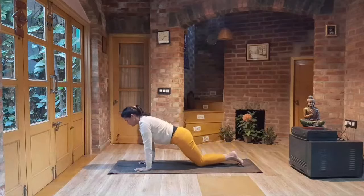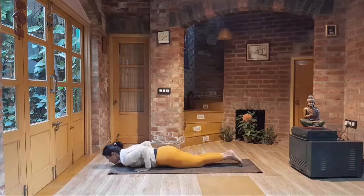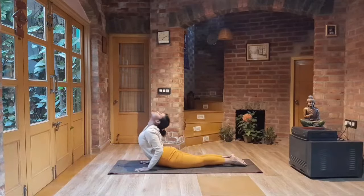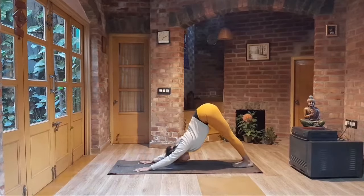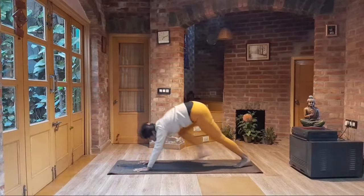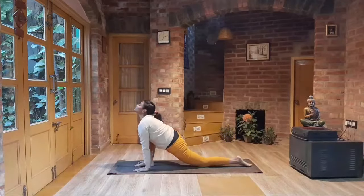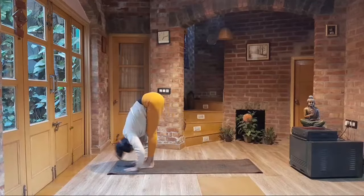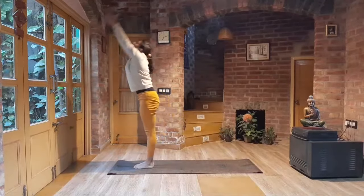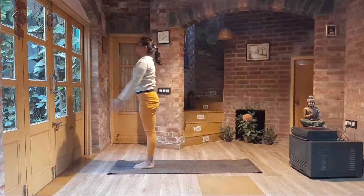Six, exhale, knees down, chest down, forehead. Seven, inhale, head, shoulders and chest up. Eight, exhale, hips up, heels to the mat, inverted V. Nine, inhale, the right foot forward between the two hands, look up. Exhale, the left leg forward. 11, inhale, stretch forward, lift your arms up and arch back. 12, exhale, arms down, relax.